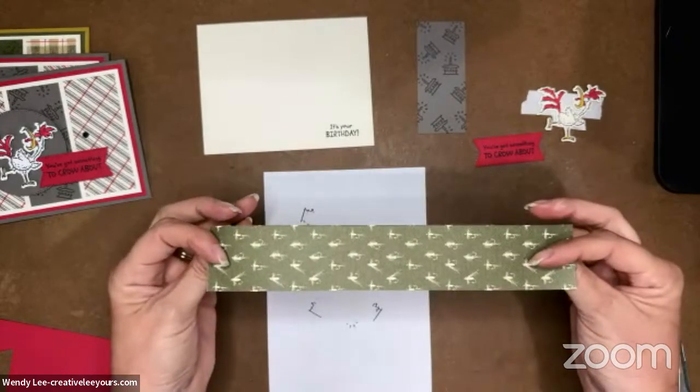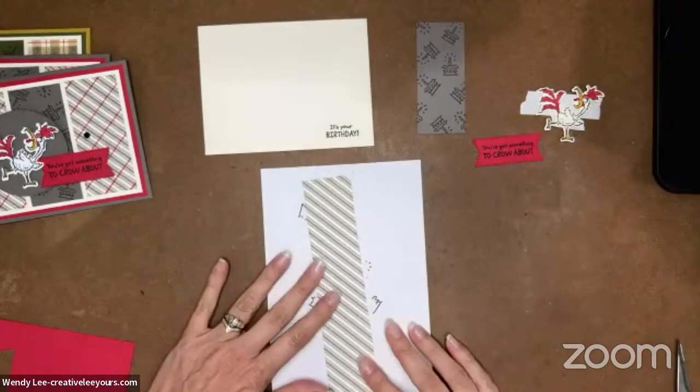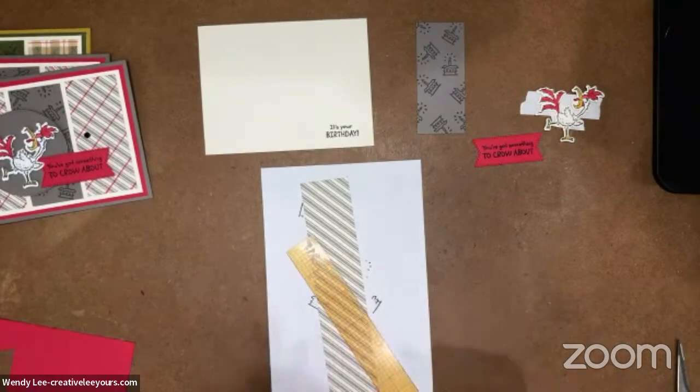And this is from the Let's Go Fishing Designer Series Paper Pack. So this is the paper that is going to come in this month's Cultivated Creativity Kit. And I love it, love it, love it, love it. And when you see the project, you probably wouldn't even guess that that's the paper that we're using.